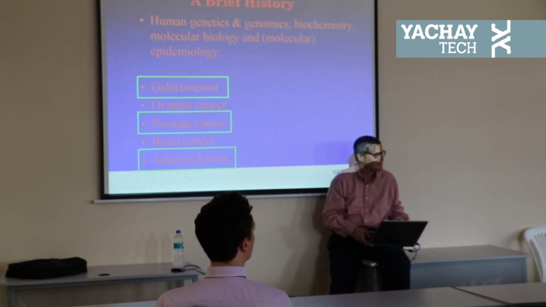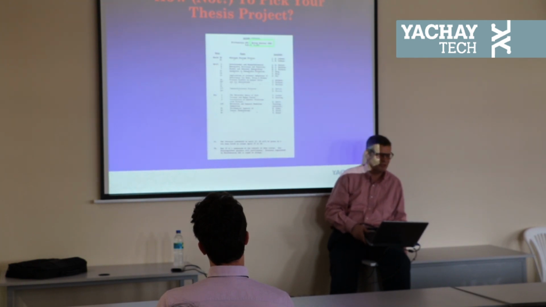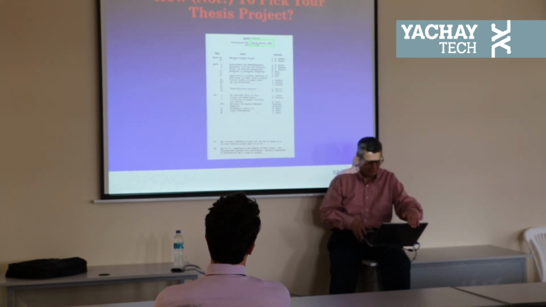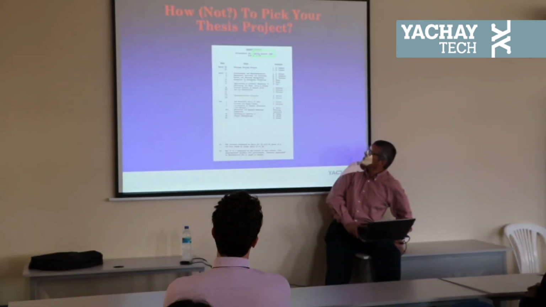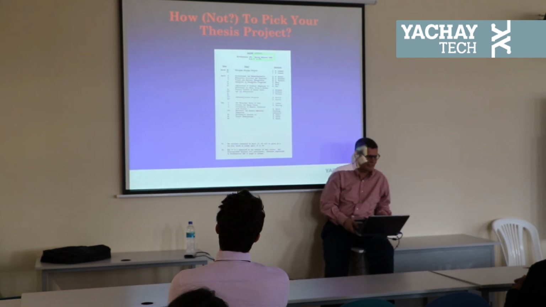1, 2, okay. So I'm going to tell you something about how I picked my PhD project, which may not be the best way to do this. And I'm going to tell you how I did this. The first thing you're going to learn is I did this a very long time ago. The next thing is my mentor gave me a project, but at some point I thought that may not work out all that well, so I decided to look for a new project. And I had spent some time in a class called Biochemistry 202, spring of 1983.